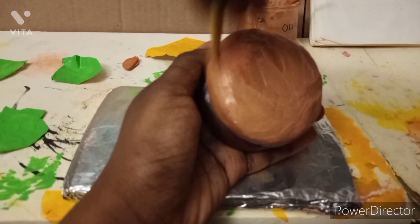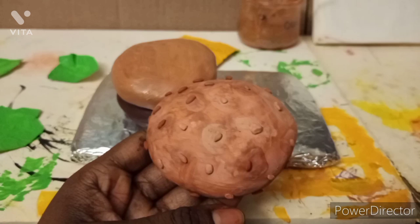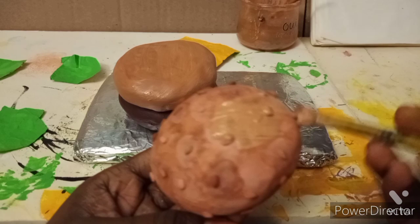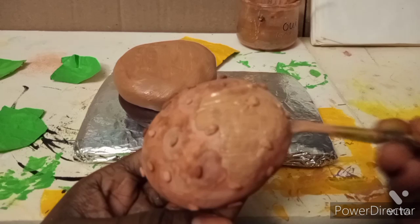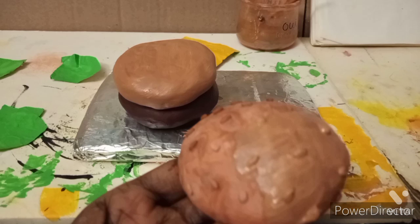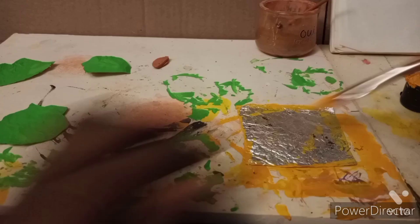Not to say that burgers don't taste good — I don't know, I've never tried that. Now I'm painting the buns at the bottom, and I'm going to paint the buns on here. And I did the seeds — I wish I could have showed y'all me sculpting it. But when I do sculpting, I just do it off camera, because it's ten times easier. I can actually focus on the little details. And this whole burger — the bun, the burger, and the patty — I actually sculpted it with foil. Then I put clay over the foil. And that's how I got that shape.